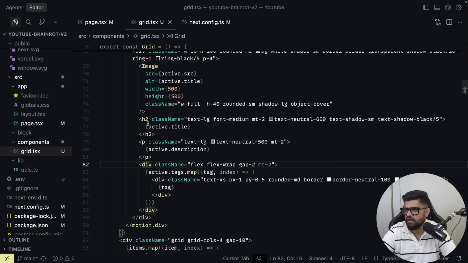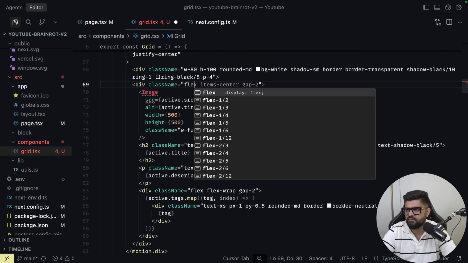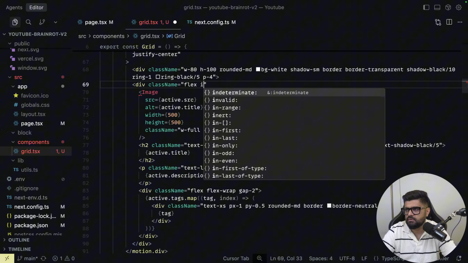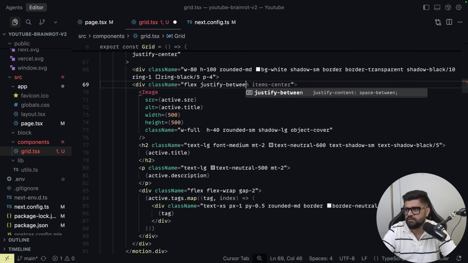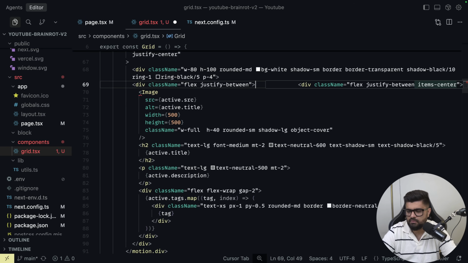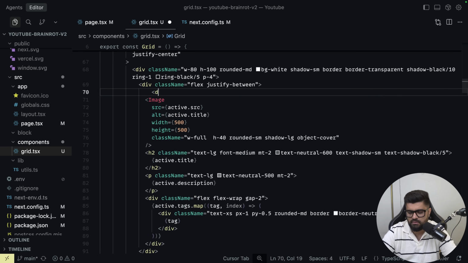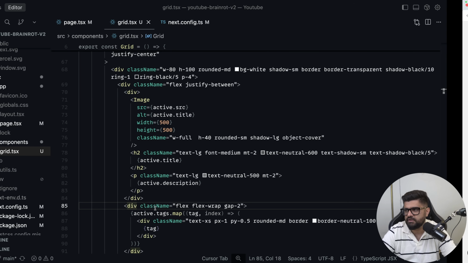I maybe want to have them as flex boxes, so the class name would be flex items justify between flex col. Oh my god, what did I do? Cool, and I want to justify between these, with the image being in one container along with the p tags and tags being at the extreme end.